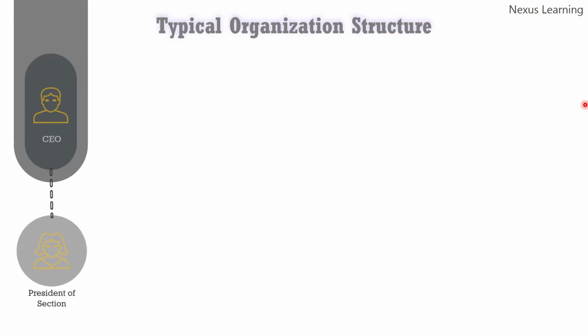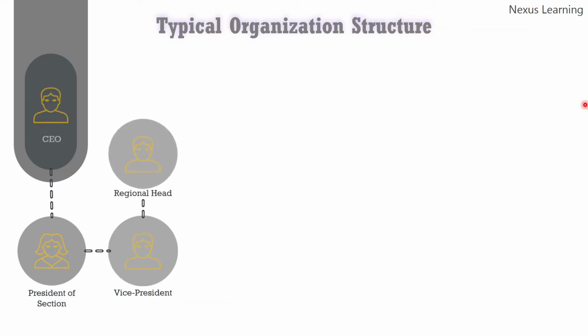So on top of everyone, it is the CEO of the company. Even before the CEO, there are board members and chairmen, but we will not go into that. Then there is a president of a section. For example, the engineering section is there, so the president of engineering will be there. The marketing president or head will be there, then the R&D head, the production head. All those heads are there. So, president of a section. Then the vice president, who is the next authority, the second-level authority after the president.